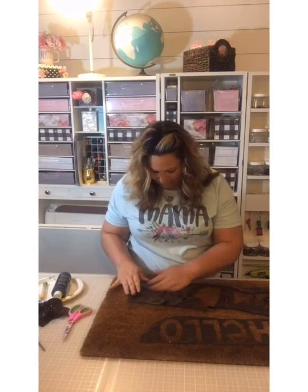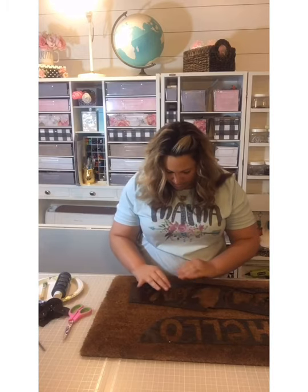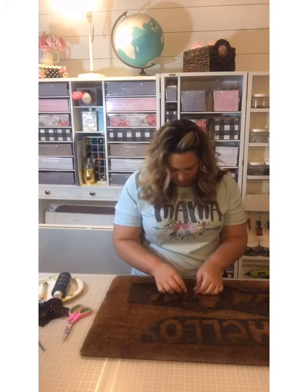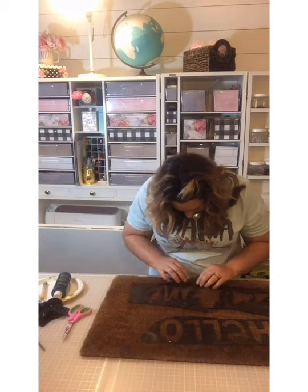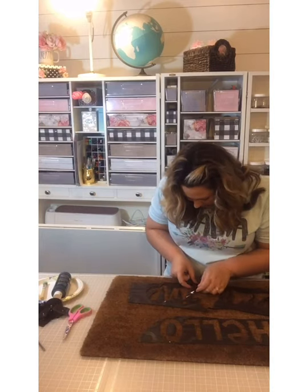Heat transfer, like if you're making shirts, is a lot easier of a product, but if you're working with a vinyl and a project like this, you have to be patient with it. You have to be patient. Otherwise, it's just not gonna work in your favor.